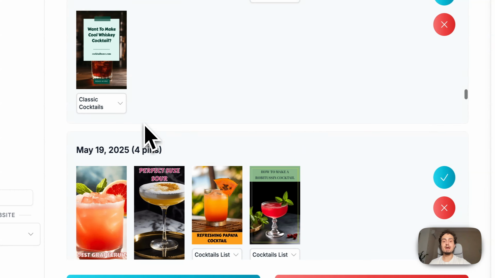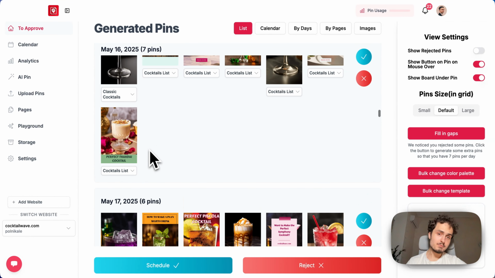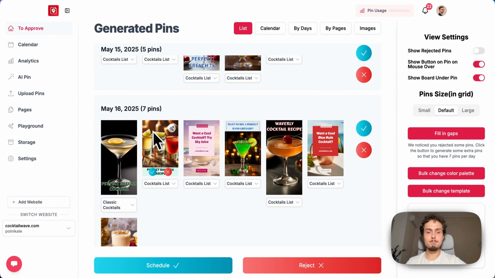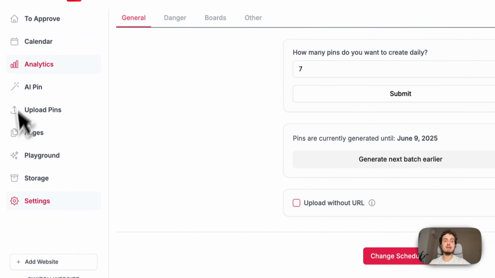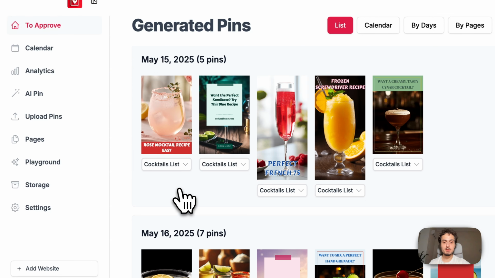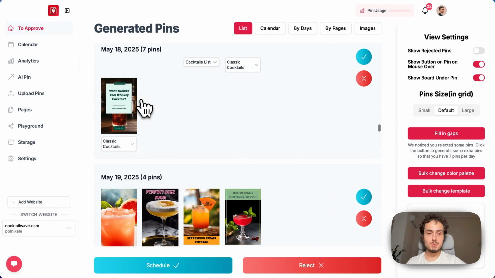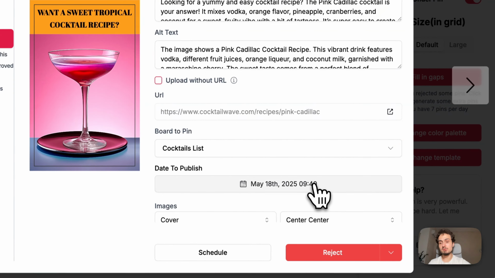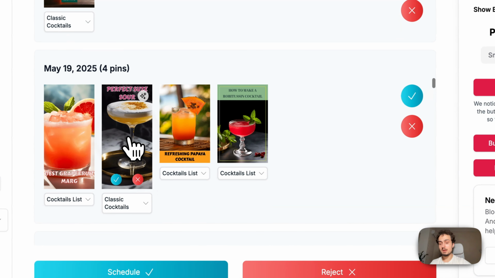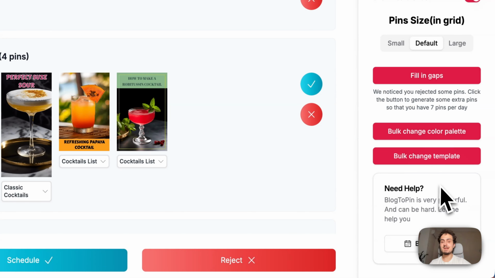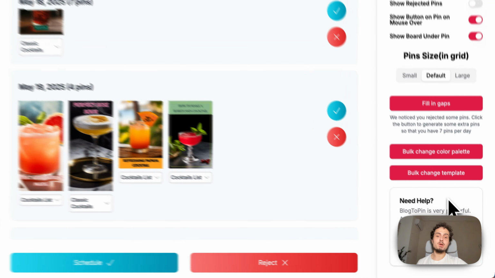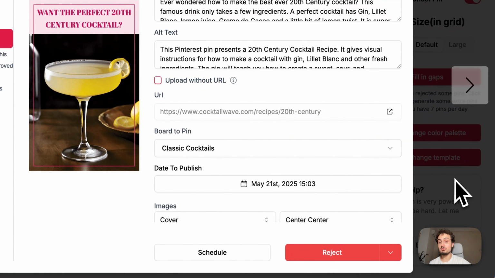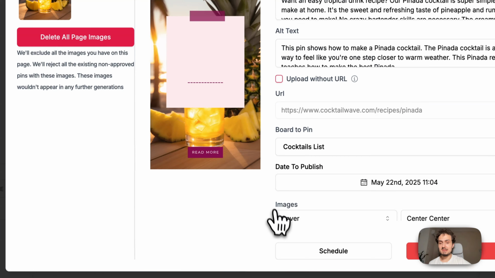But it's even better when we use the floating days and floating minutes together. So if we go here, we can see that here we have 7 pins, here we have 4 pins, and it means that our second pin here would be scheduled at 9:40 and our second pin here would be scheduled at 12:20, because there would be just bigger gaps because of the smaller number of pins. And the same here. Here it would be scheduled at 15:03, and here it will be scheduled at 11:04.